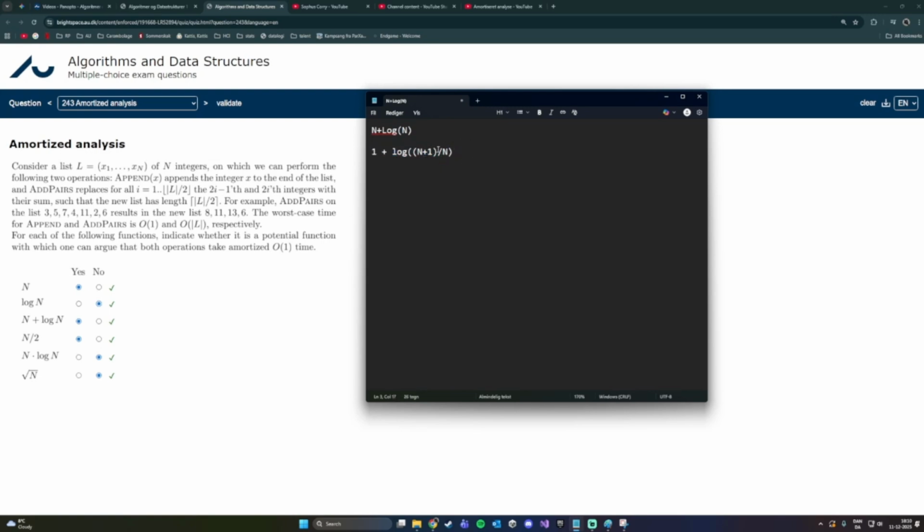Now, n plus 1 divided by n can also be written as n divided by n plus 1 divided by n. So n divided by n is 1, so we can actually just write that as 1 plus log 1 plus n over 1 over n. And as n becomes large, this fraction goes towards 0, and I know this is really messed up that you have to somehow do this in the exam, but as n becomes that large, this becomes really low, so this basically goes towards a constant, so we can actually add it in constant time.